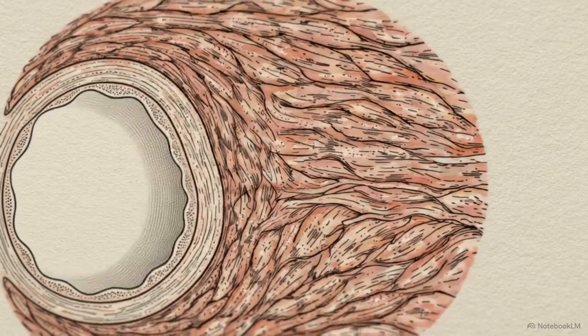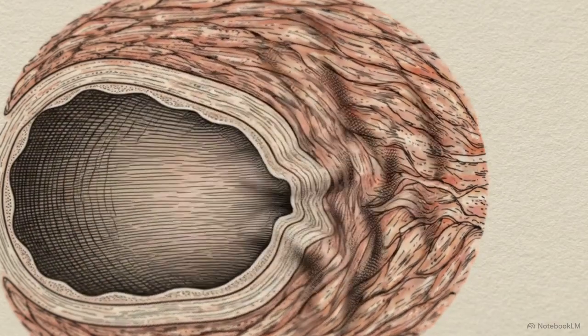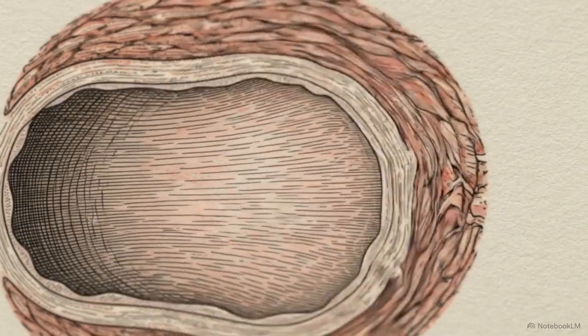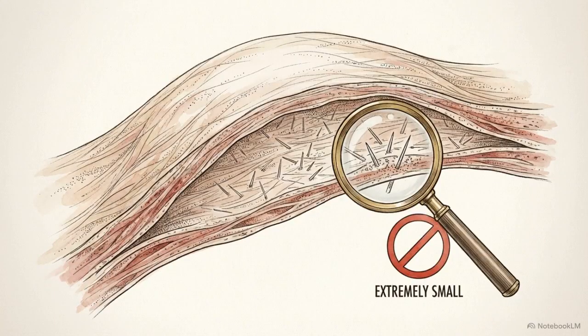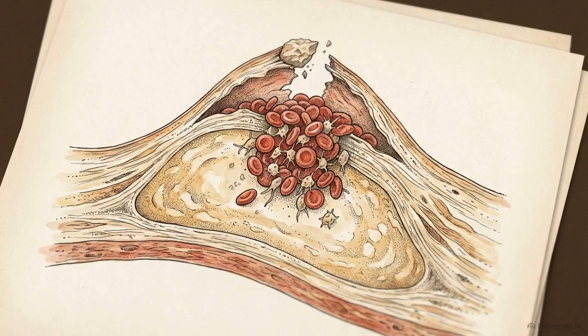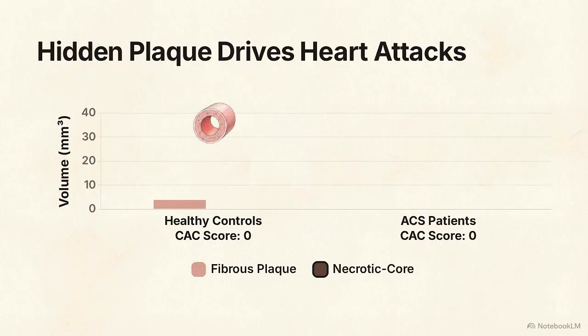Beyond these visible blind spots, there is a microscopic level of physical stress that a standard CT scan cannot detect. Micro-calcifications exist far below the resolution of a CT scanner. These tiny mineral deposits create focal points of mechanical stress within the thin fibrous cap that holds a plaque together. This localized stress makes the plaque significantly more likely to tear or rupture, even if the total calcium score is 0. Findings from the ICONIC trial confirmed this.